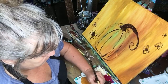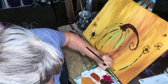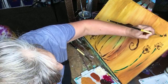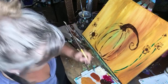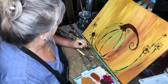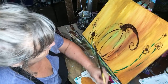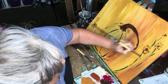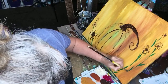Wasn't my favorite of the greens, but that was the darkest of the greens I had this morning. So I'm going to go with a little bit of the stems here out of that. Of course, the stem is a lot, well, I guess it's not going to matter. I was going to say a lot thinner on the smaller ones. And I'm going to go ahead with this and do, you know, they have a tall, straight little leaf coming off here and there on these type of flowers. So I'm going to get a little bit of that in the dark color.